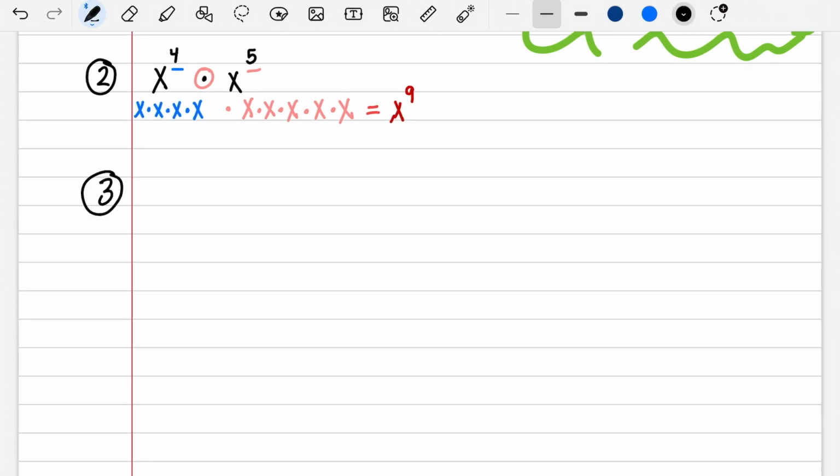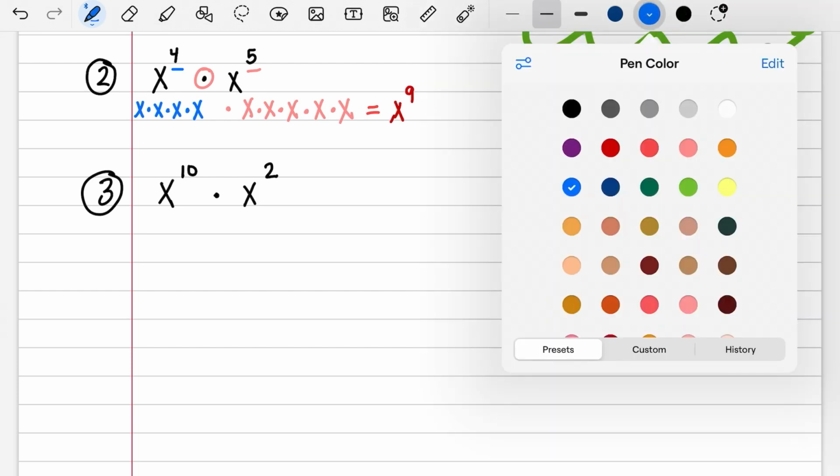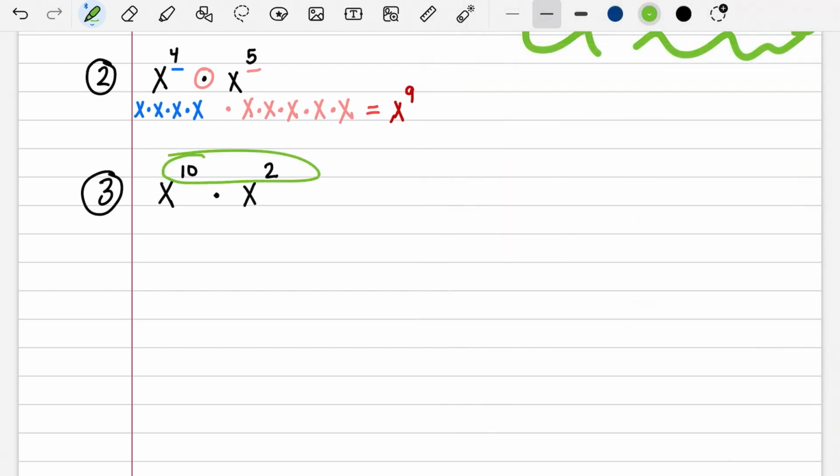Let's look at another example. X to the power of 10 times x to the power of 2. Now you always have the option to expand. This is always an option that I would encourage you to do until you feel comfortable knowing that we're just going to add it. Or if you ever get confused and forget what to do, expand it, just like we did over here. But for the sake of practicing our product rule now, we're just going to go ahead and add. So take these two, as long as they're both x's, which they are, this now becomes x to the power of 12.